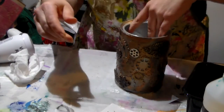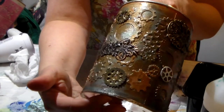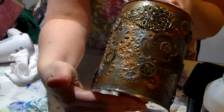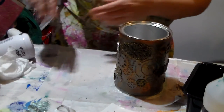The little pot here. You can see, I love how it looks now. I think it's pretty cool. So now I'm going to put the plant in it, and I will be back to share with you.